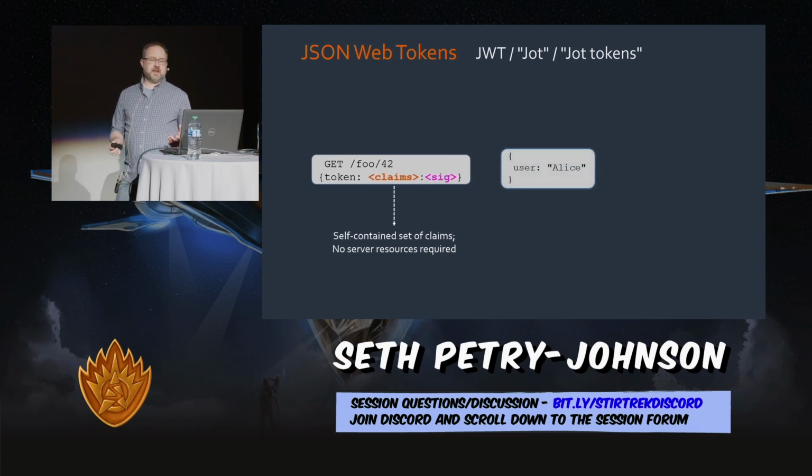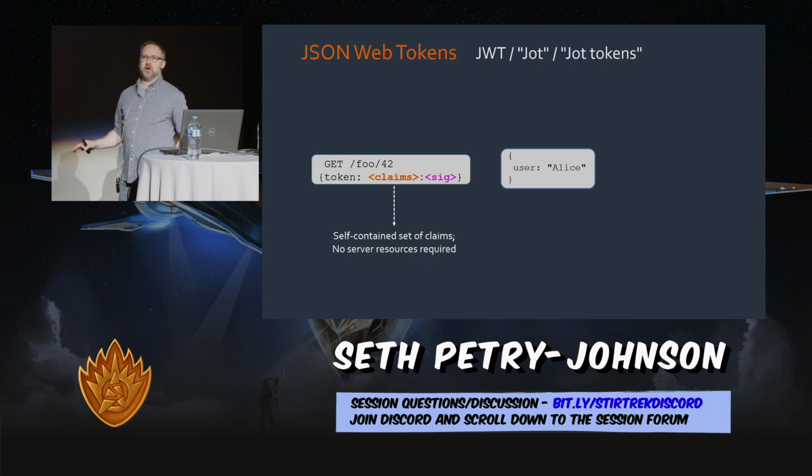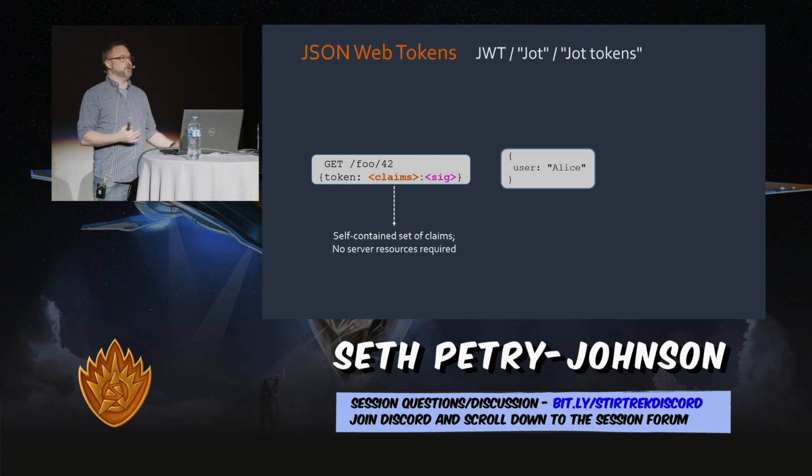So in the simplest case, the claims will simply identify the user attached to the request. This is authentication only. Everything else is up to your app. So if you need to know, for instance, if Alice is a member of the administrator group, you would have to write a query to look up her roles or permissions or whatever from your database.